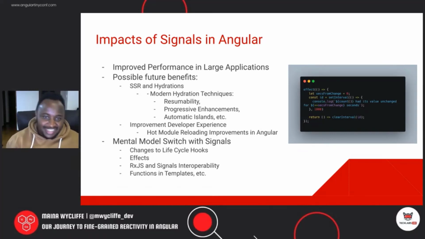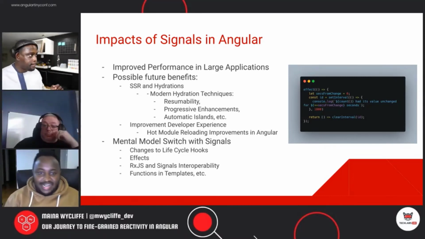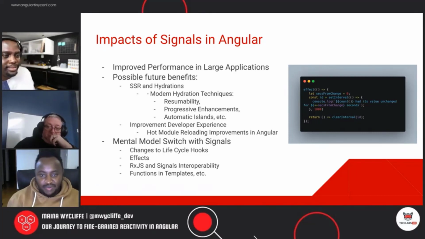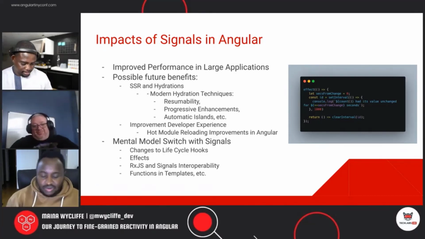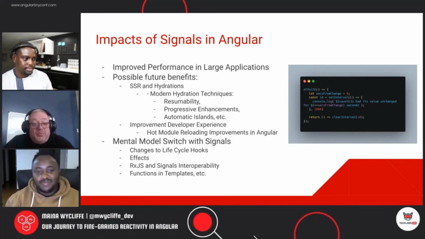So let's talk about SSR and hydration. Currently we have modern hydration techniques that have been pioneered by frameworks such as Wiz and so on. But with signals and their fine-grained reactivity, we might get to a point whereby Angular knows exactly the state of your application at build time, and is able to create automatic resumability, things like that. We're also going to get improved DX, whereby we can get hot module reloading, which is really annoying in Angular because you have to reload the whole application and fill up the form again. So this is something I'm looking forward to a lot.